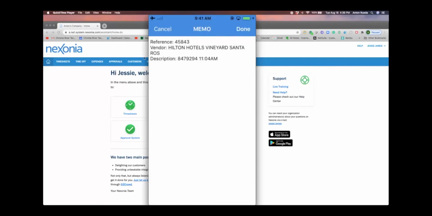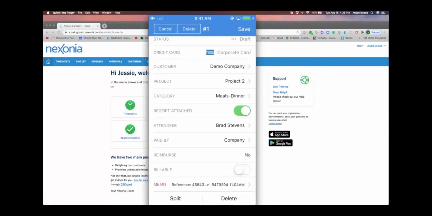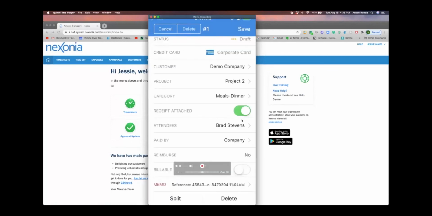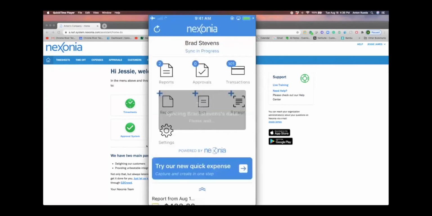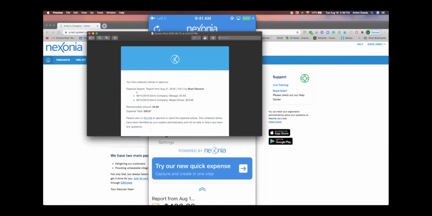And we have the ability to split the expense and mark it billable against different customers or projects. Now, once we've clicked save, we are back in the report, still in draft mode. So we're building it out for Jesse. But once we've submitted over to Jesse, she'll receive an email notification letting her know, hey, there's a report that needs to be approved. They'll have the details on there, as well as a link to jump onto the web application.